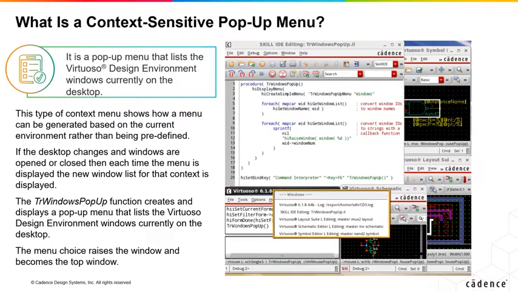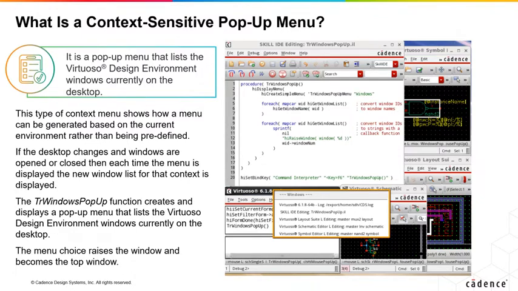So this is an expansion of the simple menu function that we learned about earlier. The difference between that one and this one is that we are automatically collecting the list of choices and then creating the list of callbacks every time the user clicks the bind key. So it's not a static menu, it's a dynamic menu.